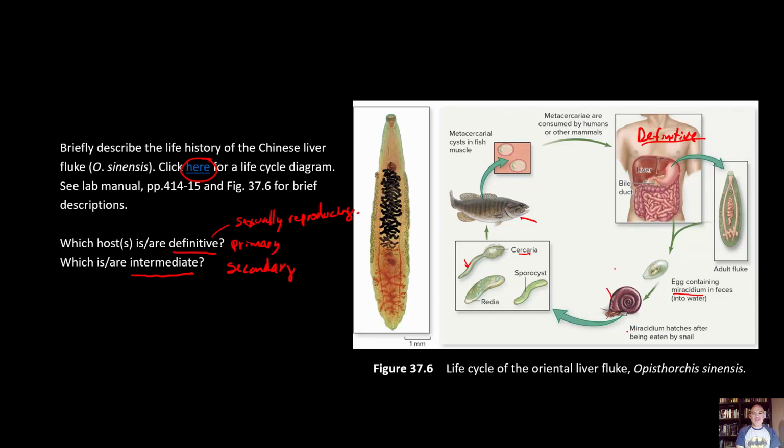I'm not going to be testing you on the names of the specific stages here. Okay, you do need to know the name, though. This is Opisthorchis. This is the Oriental liver fluke, Opisthorchis, and I just expect you to know the genus. You don't have to know the full scientific name. Since we already wrote Opisthorchis, when we write it again, we can abbreviate the genus, because we're still talking about Opisthorchis, and the specific epithet is sinensis.